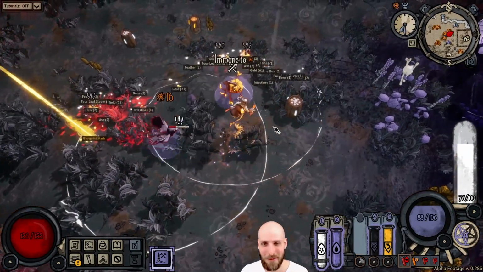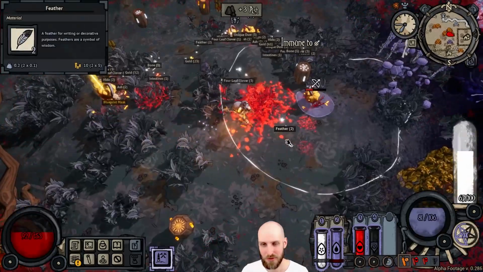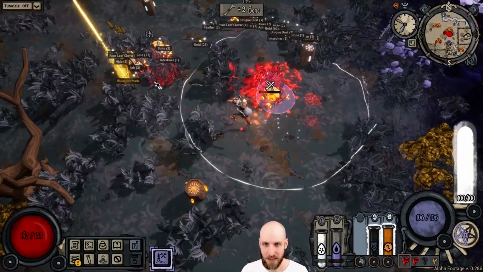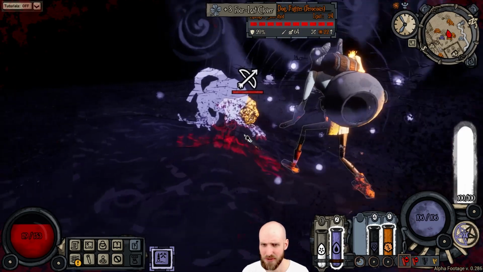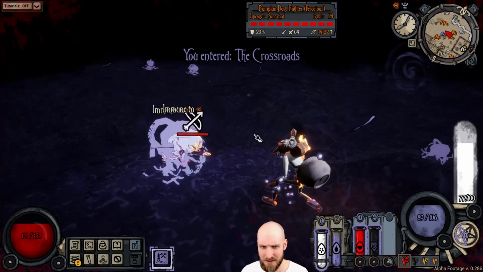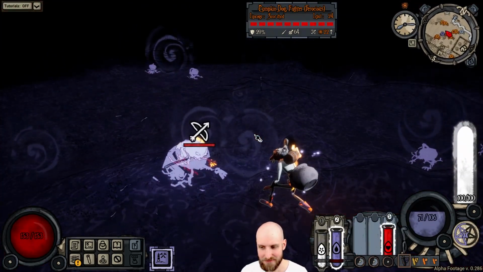Okay, let's kill more ravens and more pumpkin creatures. Jump around, do some damage, push them. So much. Maybe I could turn on auto looting. Gonna pull these guys together. Oh, yeah. Let's enter close combat. Let's go. Close combat. I feel I'm still not the strongest in this. Oh, they're immune, right?